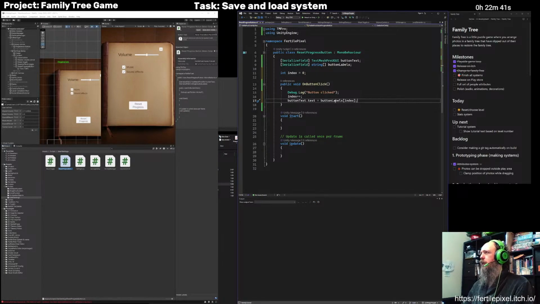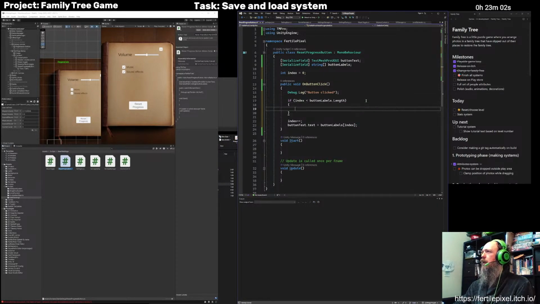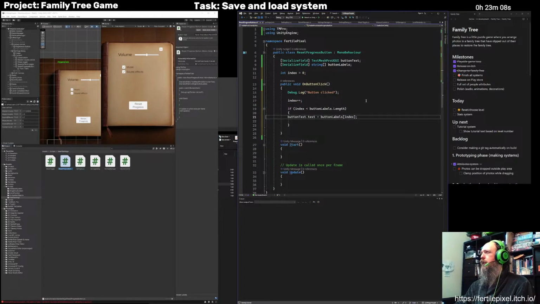So that'll increase index and then grab whatever that is and set that text. But we don't want to always do that. So if, yes, if that's true, after we've incremented this, if it's less than number of labels, then show that label.